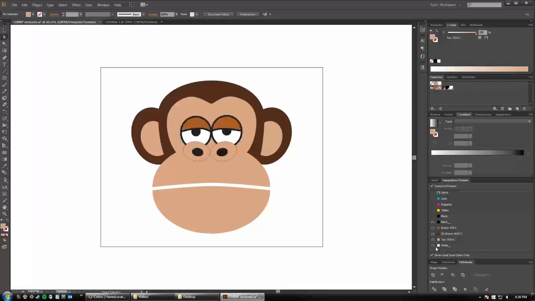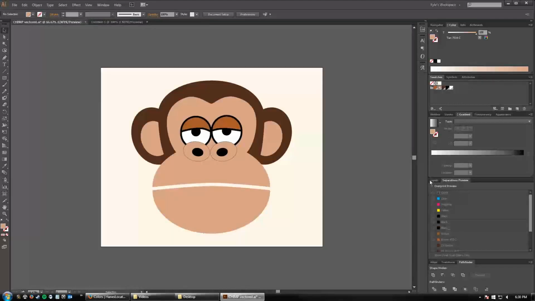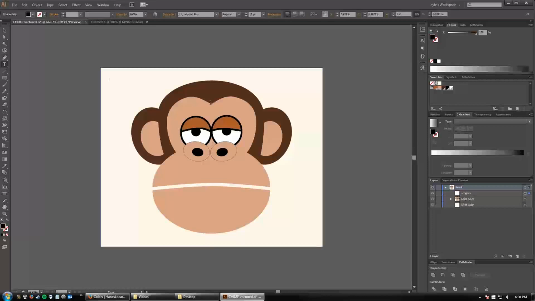Now, if we didn't have something assigned at this point, let's go back to our layers, and let's say we had some text in here. We'll say chimps. This is just to show you what your separations preview would look like if you didn't have a spot color assigned.